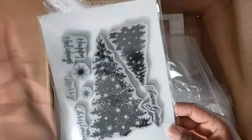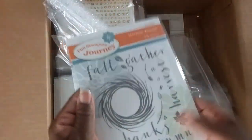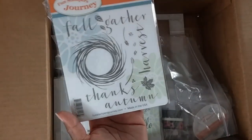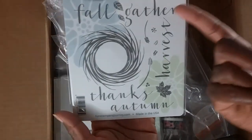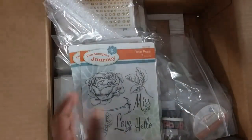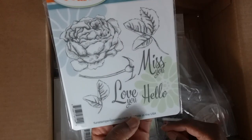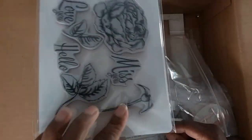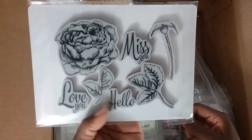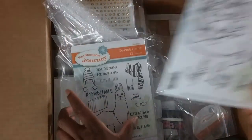This is brand new — it's called Sparkle Trim. You will always need a good Christmas stamp because the Christmas tree epitomizes Christmas. This one is brand new as well, called Harvest Wreath. Fall is my favorite season and I love the fonts — autumn, harvest, gather, thanks. And Dear Rose — this stamp is gorgeous. You can do roses in any color you desire and the size of this rose is gorgeous. I love the detail on this stamp set.